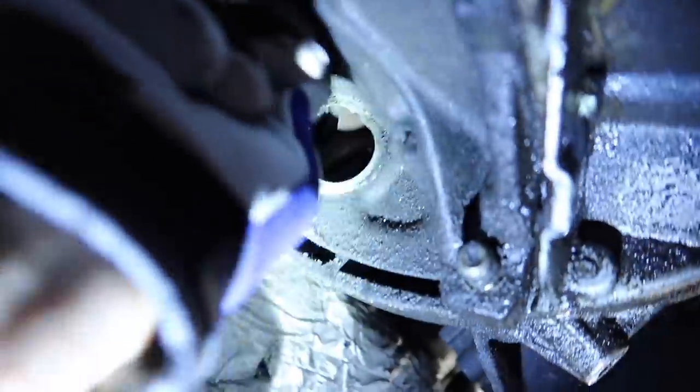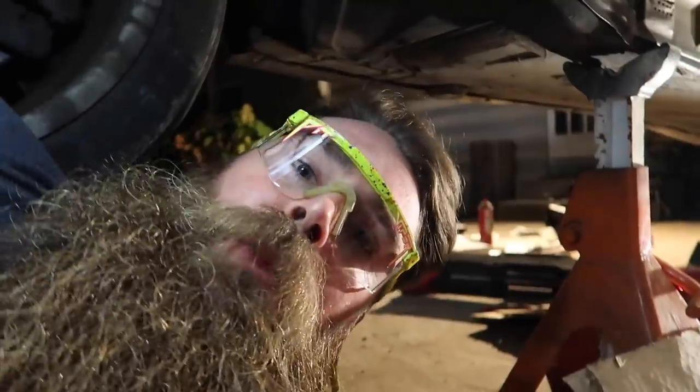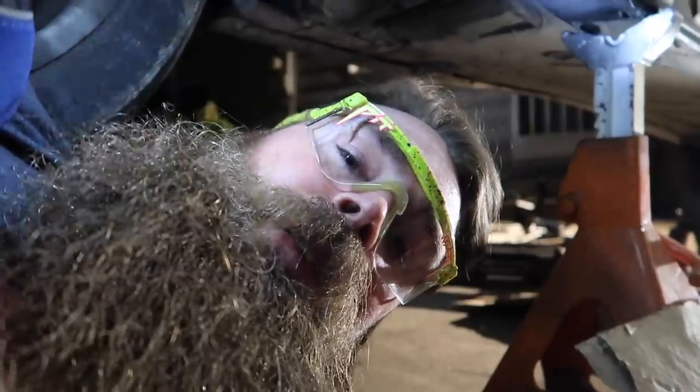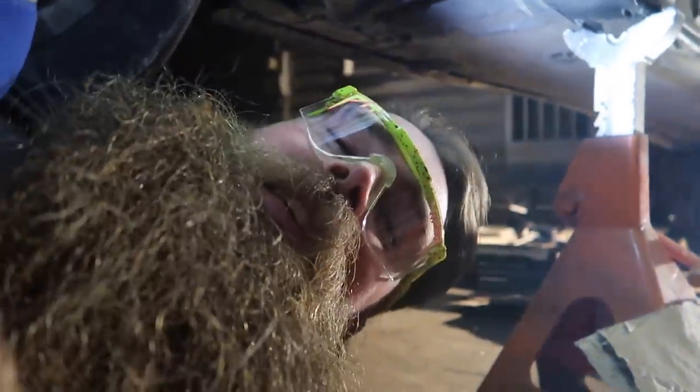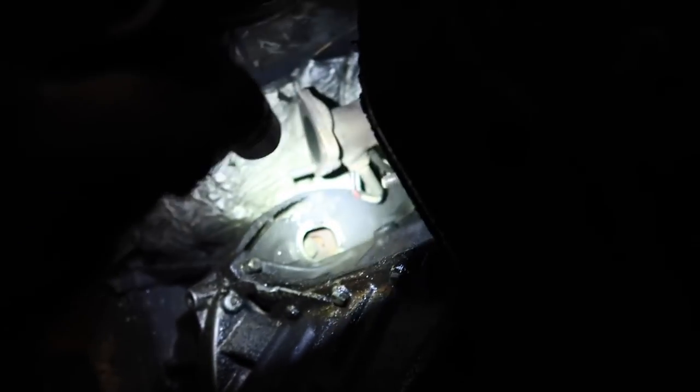There's a little rubber inspection plate cover here. We pull this off, get in here and find the bolts inside. Then we have to manually turn the engine over to clock it to the right position so we can access each bolt and undo them. I'd estimate six to eight bolts total. Blake was turning the motor and we can see one bolt exposed at a time. We'll just keep cranking and taking them out one by one. We also have two coolant lines connected. Once all those bolts are out, we should be ready to pull the transmission.